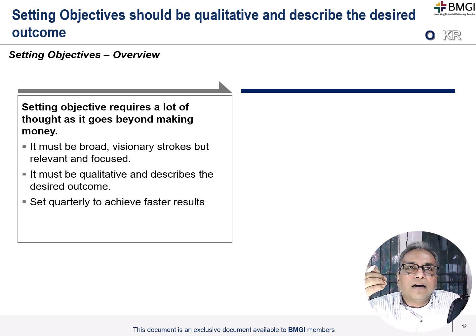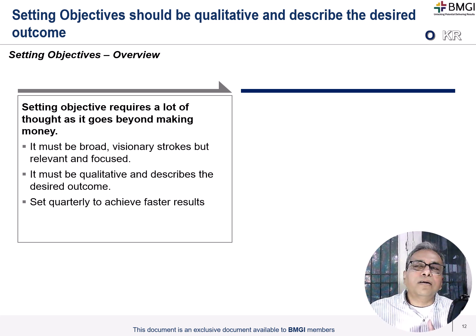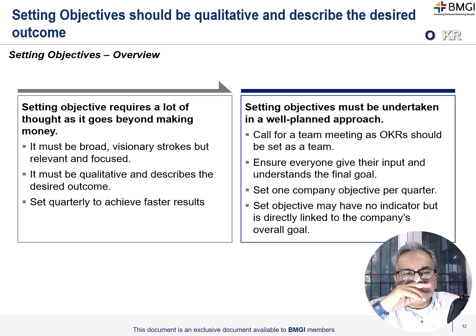A quarter is the best, because 3 months is something that senior management has patience for. That's what we have seen. Once 3 months are over and something doesn't work, they also get impatient. So when you're looking at OKRs, please look at it as chunks of a quarter, and 12 weeks is good enough. You don't play around with the time, we play around with the scope. So we reduce the scope but try to finish it in 12 weeks. That's about objectives. How you run it is to call for a meeting, talk to them, ensure everyone understands the final goal. So you're basically selling your idea.